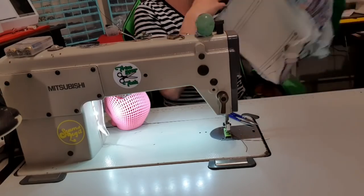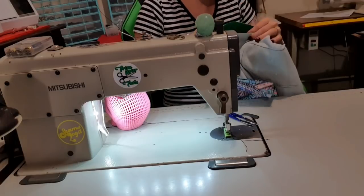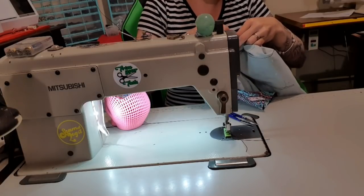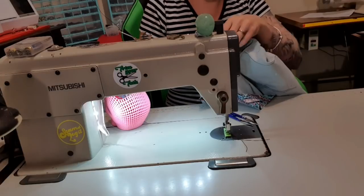Other side. So again, I'm going to bring the bottom down, start here. And then lots of clips.